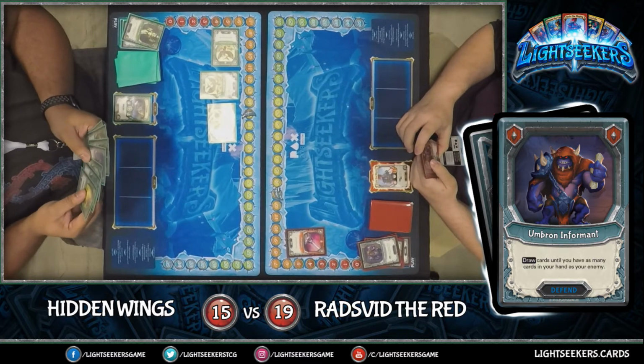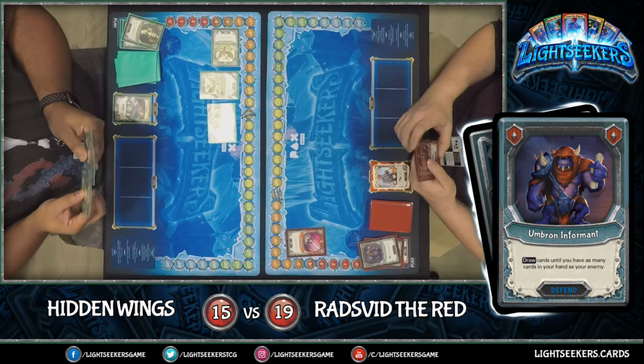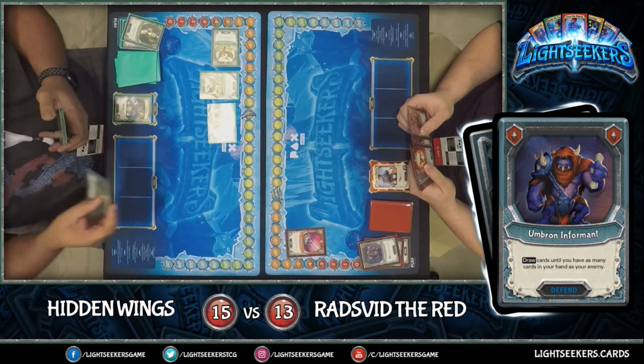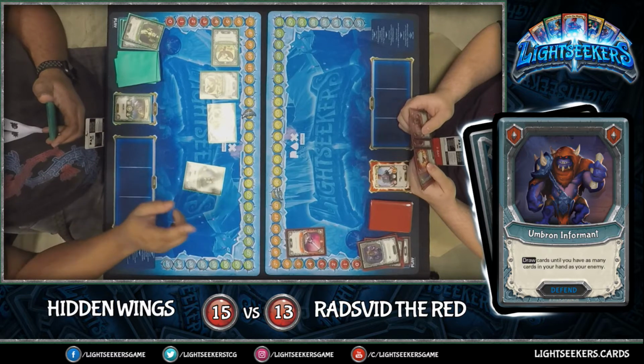All right, so now Hidden Wings has his action phase. Let's see what it looks like he's gonna do. At the start of this, I thought that Dollar was really pulling ahead, but Hidden Wings is really catching up with all these birds. He's doing a good job balancing out.